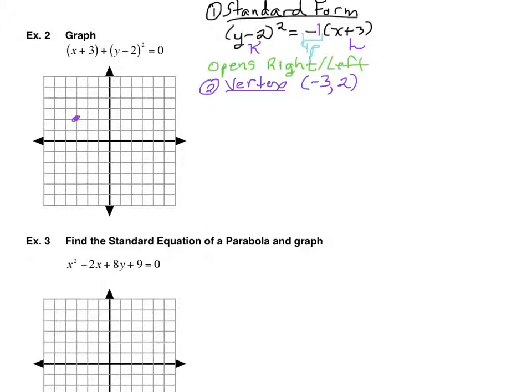And is this parabola going to open right or left? Because we have a -1, it is going to open left, because 4p is negative. So because 4p is negative, we're going to sketch a parabola open left. Again, I don't care how skinny or how wide you make it. If that bothers you, then go ahead and choose a value for x and find your y. So like I would probably choose -4 because I know it's going to open to the left, and I want to get a value that's somewhat close to that.